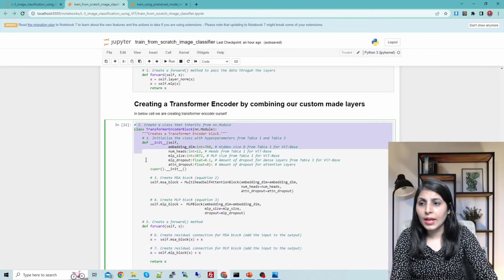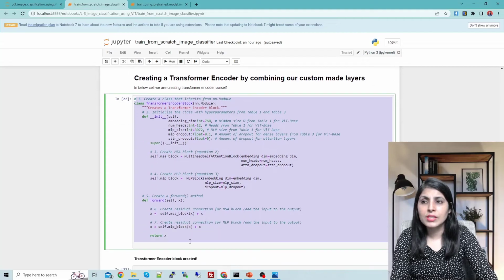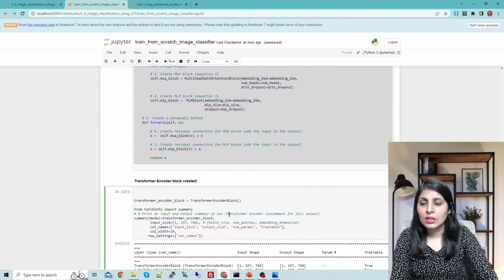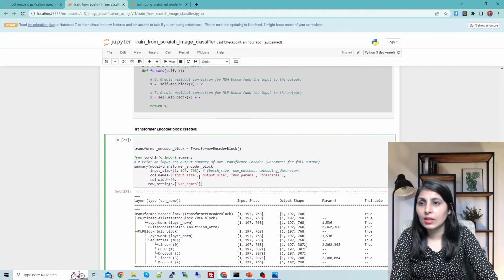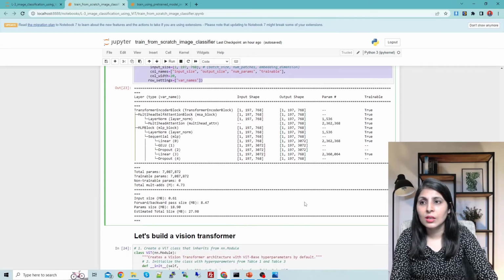So now our transformer encoder is ready. Clear? Now next, if you want to see the summary, how the summary looks, then we are calling the TransformerEncoderBlock class here, and then you can see the summary of it.